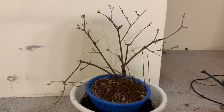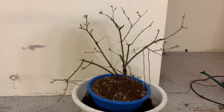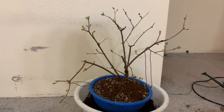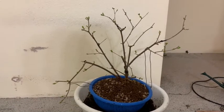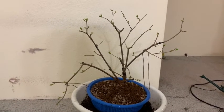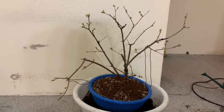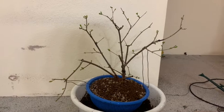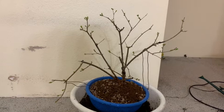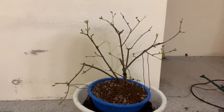I have some deciduous trees that bud out in January or even February, basically late winter, and I have some deciduous trees that bud out in May. So they would be different. For these trees, we would need to repot a little bit later. But in general, if we repot at the right time, we can get rid of the majority of the roots in a deciduous tree.